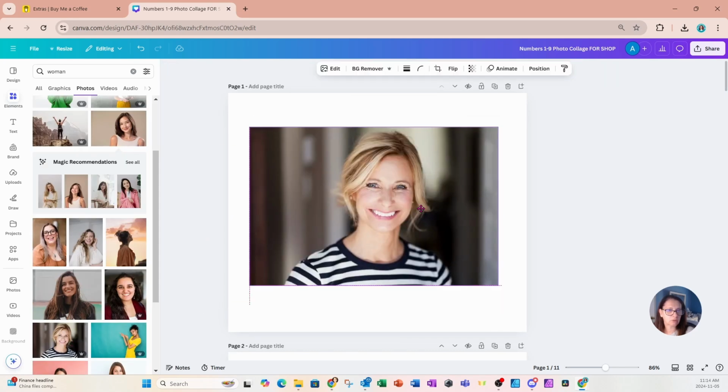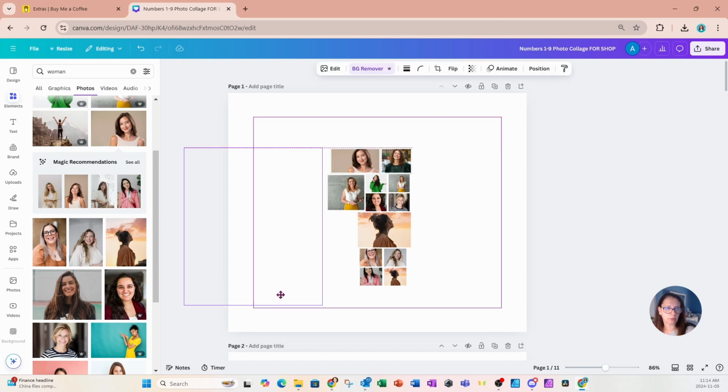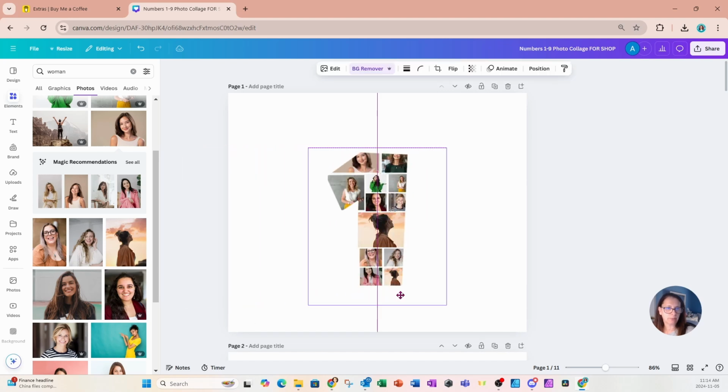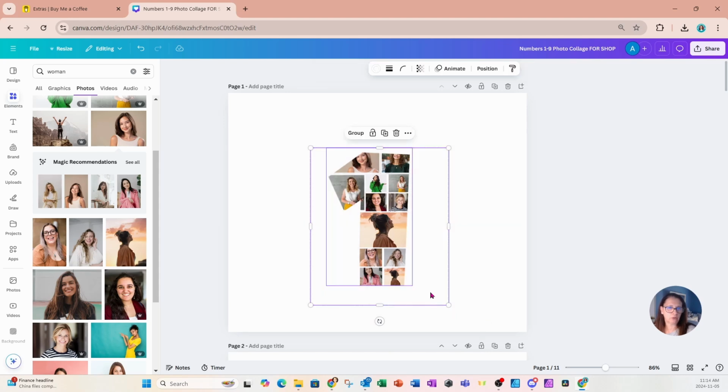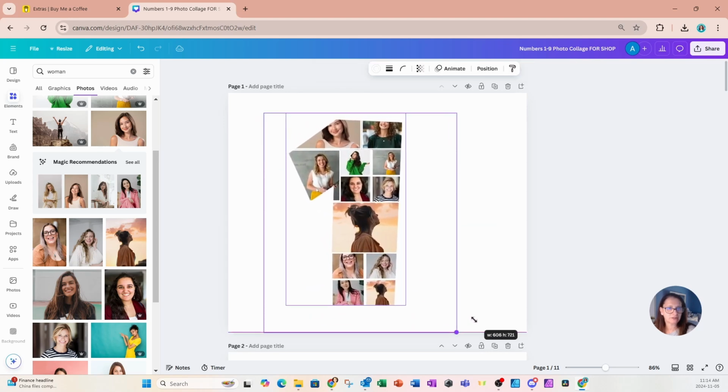then it's time to place that number back on top of the grouped frame. So you're going to grab it and you're just going to move it back over so that it covers all of your frames like that. Now, you can take this and you can just move it and you can resize it.